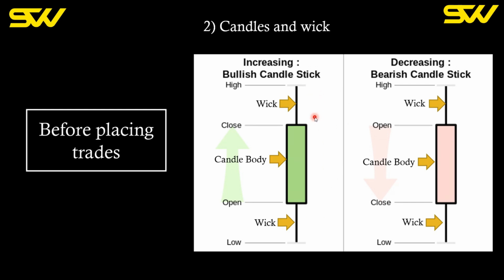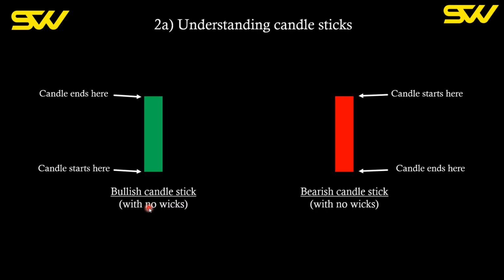Now, first of all, let's look at this green candlestick. It shows us the opening part, the lowest part, the highest part, the closing part, the body, and also the wick. The same goes for this. The red one is just the reverse. Instead of opening at the bottom, it opens at the top and closes at the bottom. So it's just the reverse, right? The logic behind it, I'm going to talk about in the next few slides. Let's look at the next slide first.